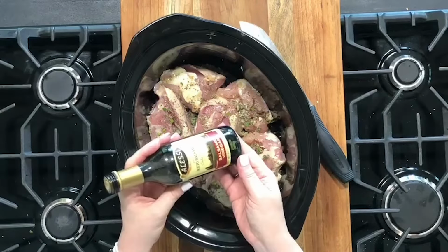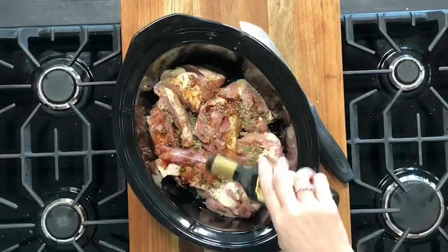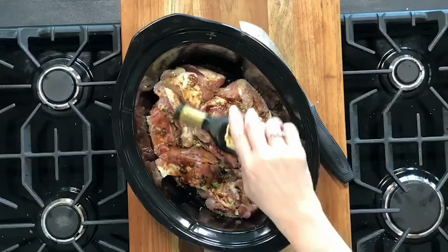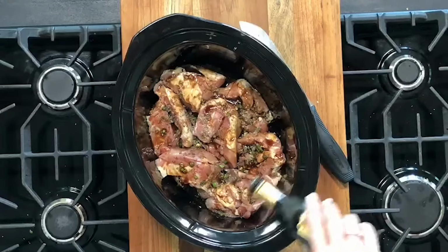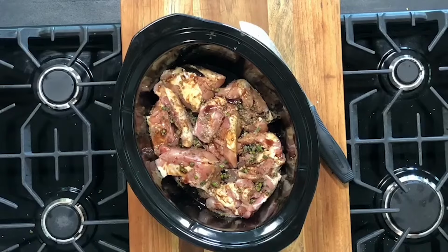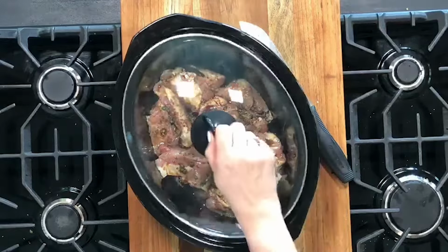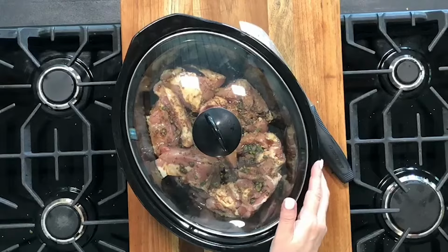Now we're going to take about 1/2 cup of balsamic vinegar and just pour that right over the top. Now this will cook down and it will not taste like vinegar. And this will also help keep that garlic from burning on the bottom. It's really simple. Really easy, really flavorful recipe. So we will put our lid on, and then this will go into the liner on high for 4 hours, or you can do it on low for 6 to 8.